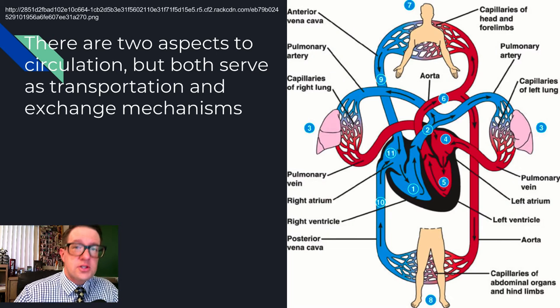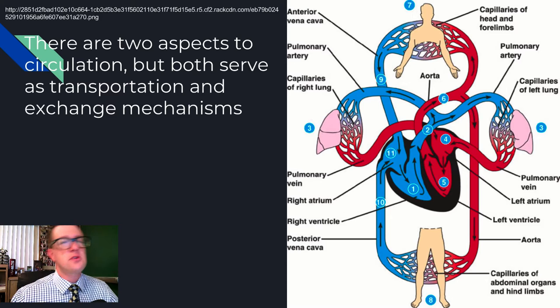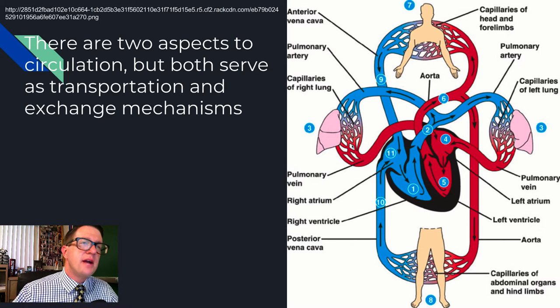When I look at circulation, I can divide all of the circulation into two aspects. We have one part, which is kind of horizontal in this figure, that go from the heart to your lungs. We call that the pulmonary circuit. And then we have another set that goes to the body, which is up and down in this figure, or what we would call the systemic circuit.